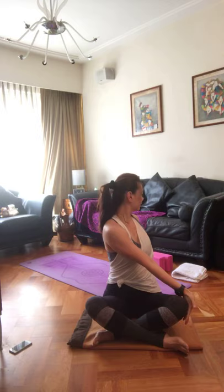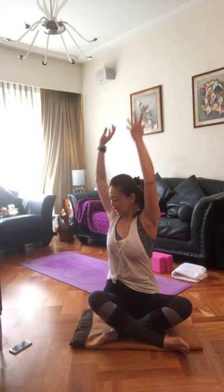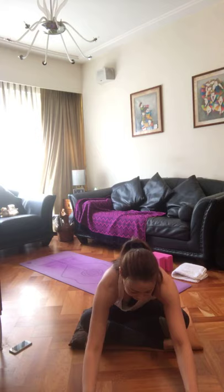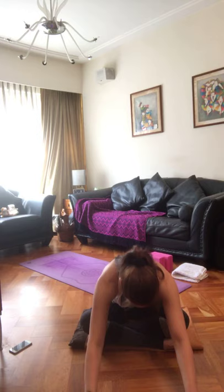Place your hands down, stretch, turn, look back. Inhale, center, both arms up. Exhale, to your left. Place your hands down, turn, breathe. Good, come back to center, arms up. And then fold forward. Slowly take one more breath. Inhale, slowly come back. Lengthen again. Arms up. Good. Lower your hands down.